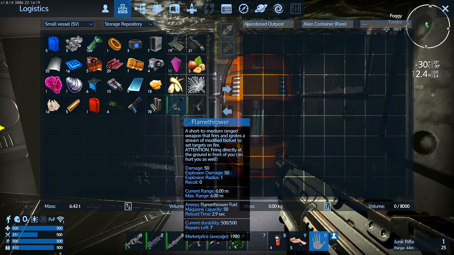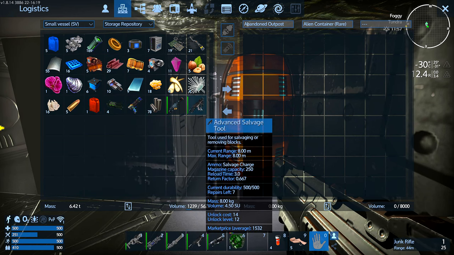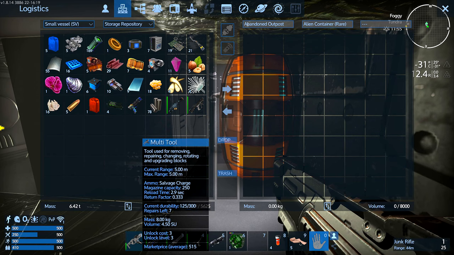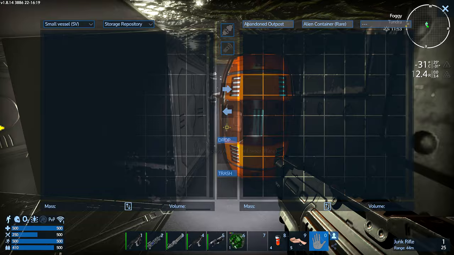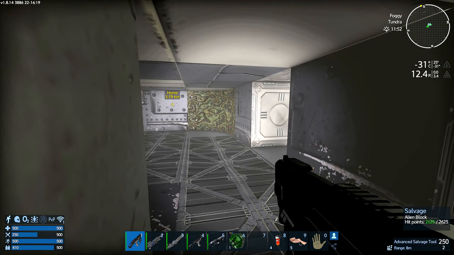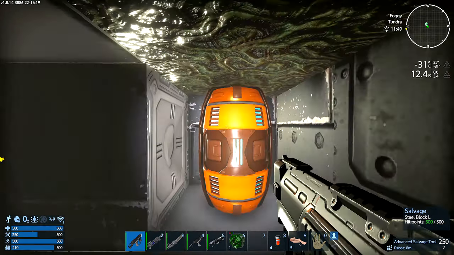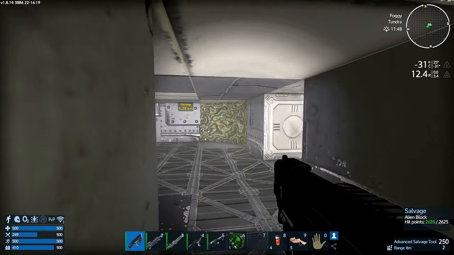Flamethrower. What flame do you use? Flamethrower fuel. Okay, not just gasoline. That would have been useful right about now. Yeah. Salvage charge. Return factor, 0.667. Return factor, 0.333. Interesting. But I'm guessing this guy will only salvage. Oh, he does salvage and retrieve, but he doesn't do the repair stuff. Well, that's okay. I only really use the repair feature on a multi-tool when I'm back at base anyway. Alright, maybe I'll keep that then. Excellent. Salvage. Very good. Alright.